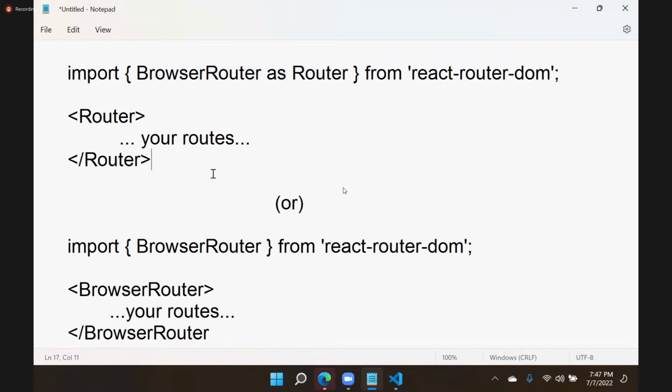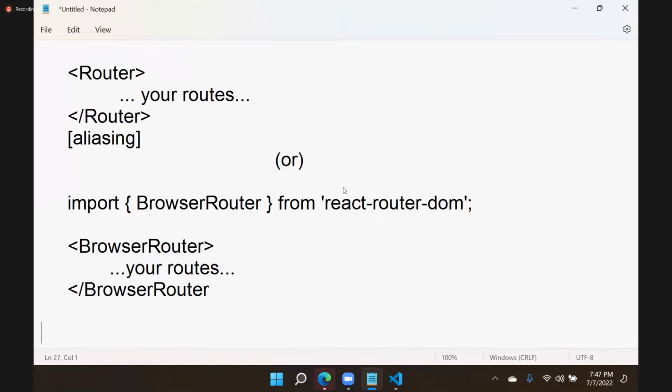Aliasing means the process of configuring a shortcut name. You can use aliasing or you can directly use browser router. You can do either, right? So that is the first one: you need a browser router.